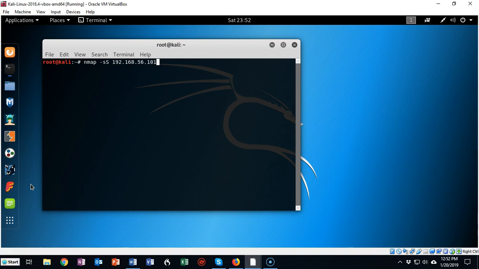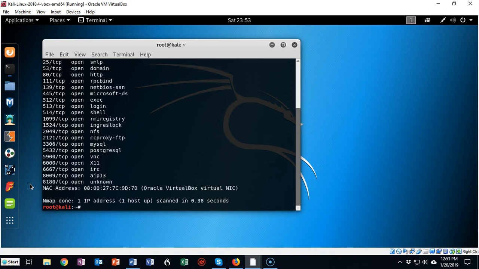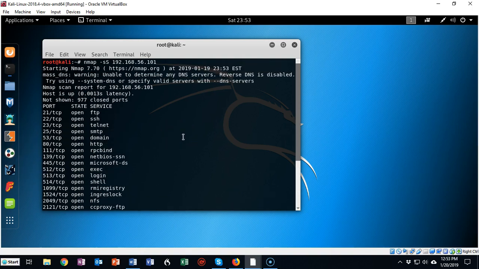In this first scanning technique, we're going to use a very popular scanning technique called the SYN scan. Now the SYN scan is very popular because it doesn't generate any log files on the receiving target. The reason for that is because the handshake that is normally established between this machine and the target machine is not completed. Since that's the case, there will be no log attempts generated on the target machine, which allows us to remain stealthy or anonymous. So I'm going to go ahead and hit enter, and it comes back letting us know that the command completed, and this is what it found.